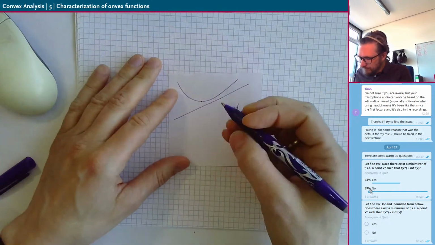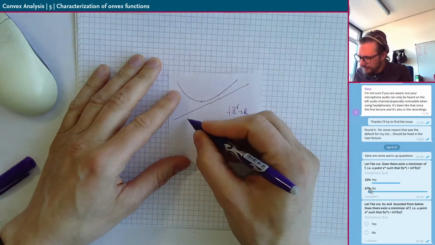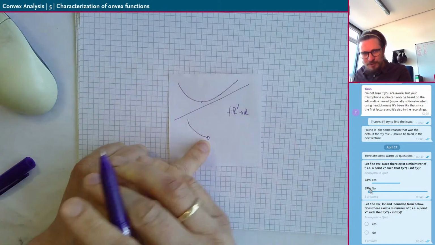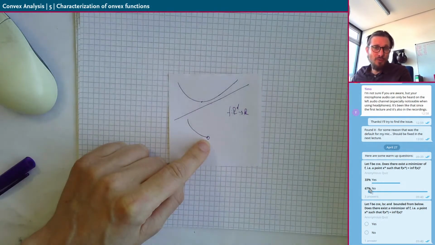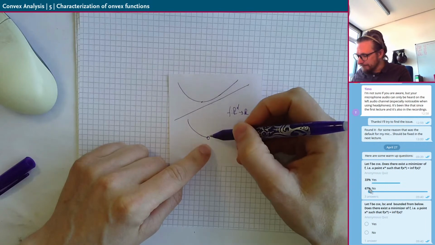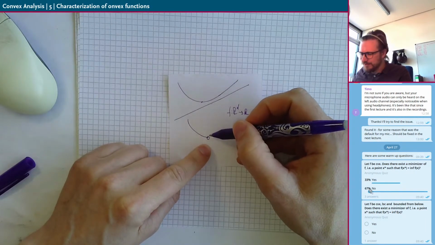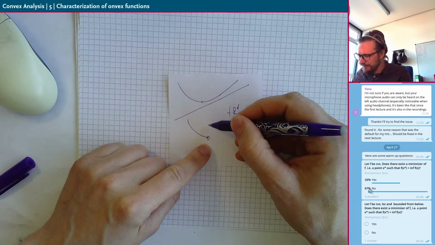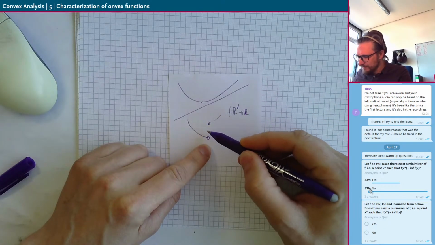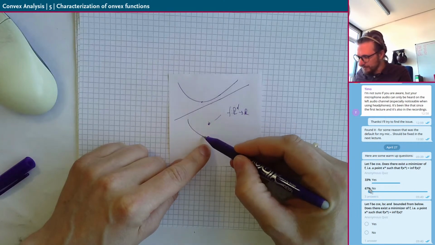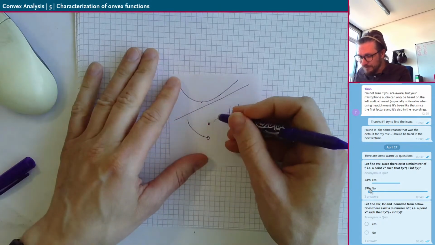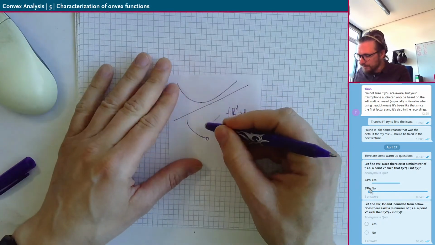Without continuity, of course, it's pretty clear. You can just have a function which goes like this, and the minimum may be here, but then you do not let it assume this point, and let it jump up to somewhere else. But for convexity, we have a few restrictions. Having it jump up like this does not work, even if you put the function value here, because this will not be a convex function. If you draw the line from here to there, it is not totally above the graph. So this is not a continuous function, not a convex function. It's also not lower semi-continuous.